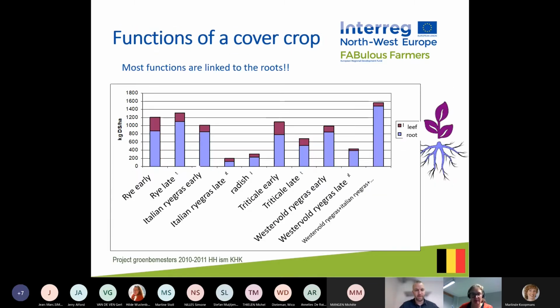When we have a deeper look on the cover crops, in this table you see all kinds of different crops and also some mixtures. A couple of years ago, we had a student do some field work on this, and he discovered that there is a big difference in biomass from the leaves and the roots. So what you see on the field is just the top of the iceberg of what is really there on organic matter.